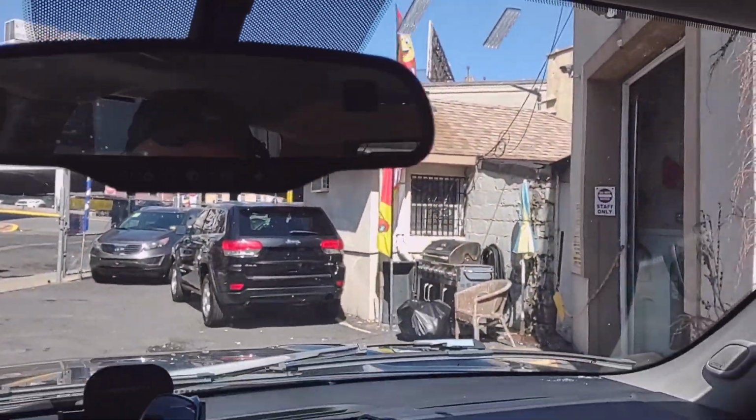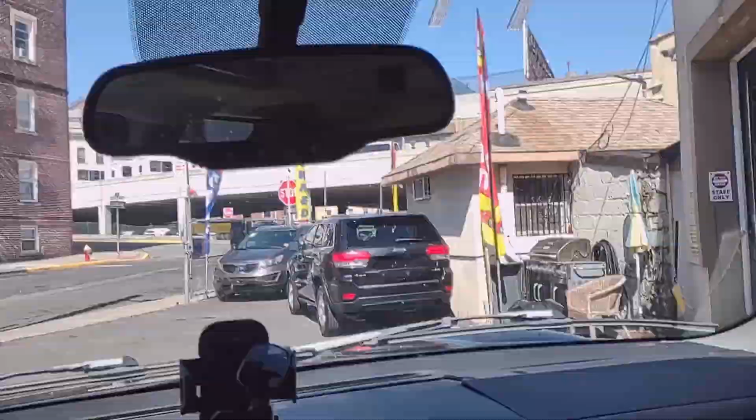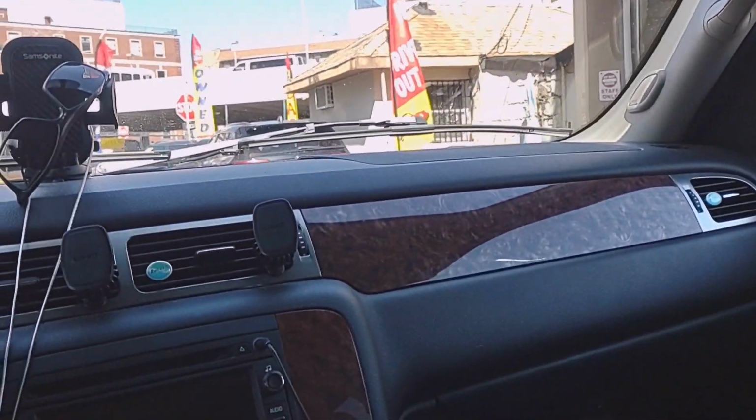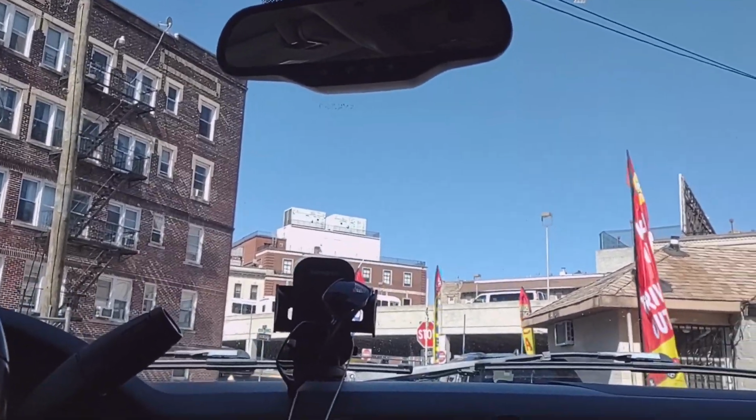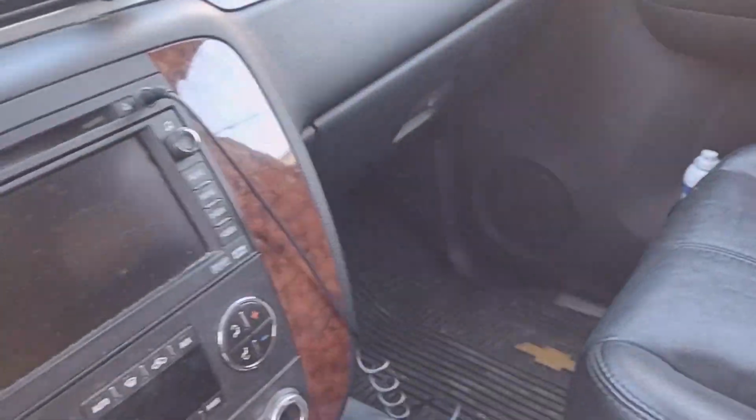So let me go to the other side and try to open the. Let me station my camera one second, please. All right, let me do this from the outside.